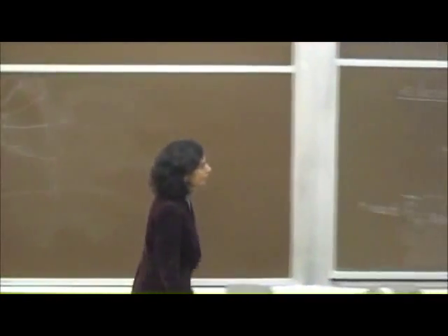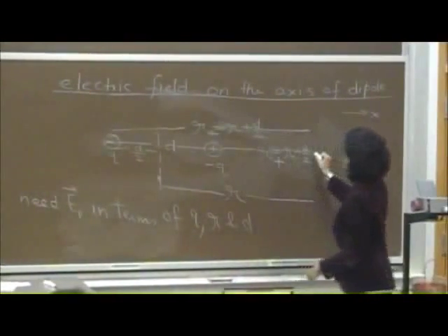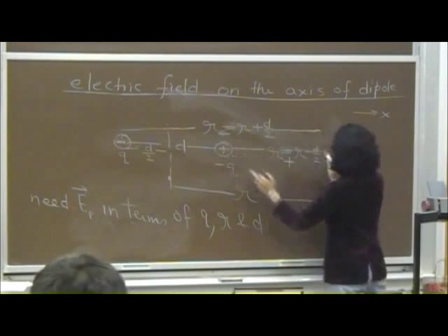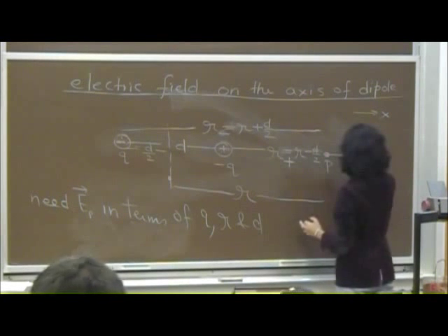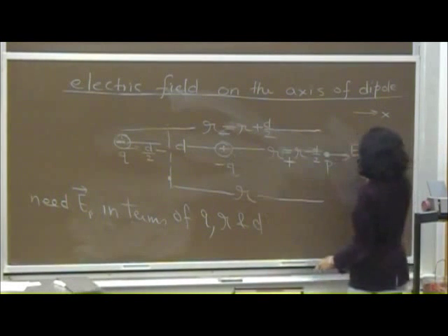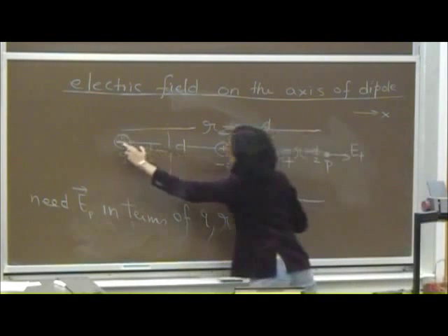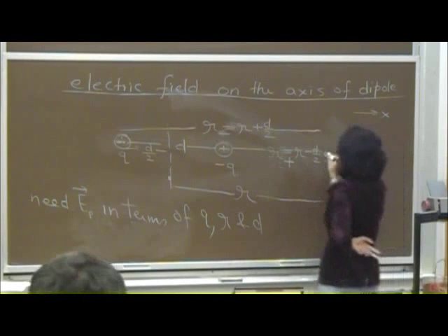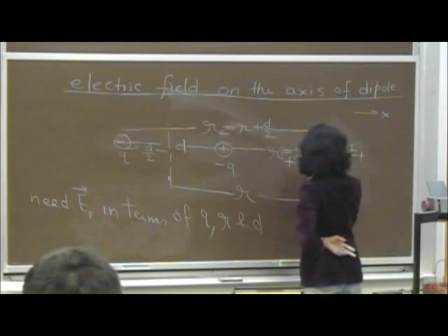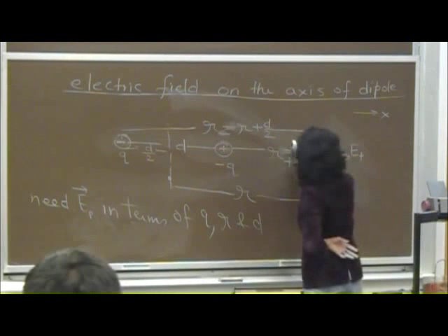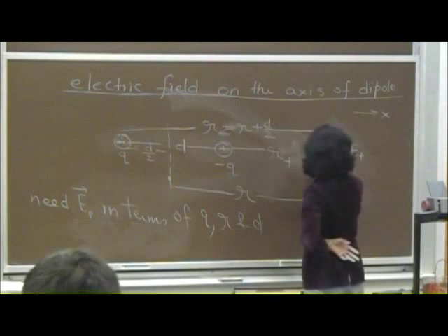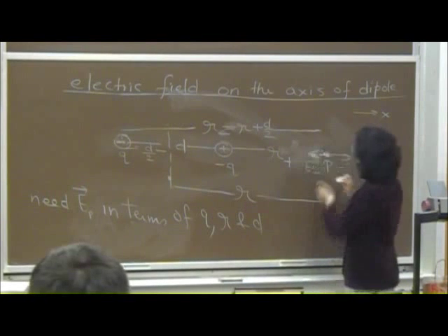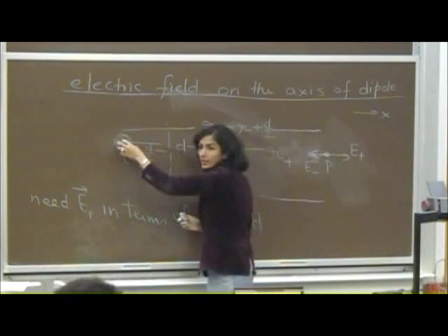Okay, so first of all, let's figure out how to figure out the direction of the electric field. What would be the direction of electric field due to positive charge? Is everybody seeing positive charge will produce its electric field away from it? Let's give it a name, E plus. Negative charge at this point will have its electric field towards it, right? Do you see that? So E plus and E minus are pointing opposite. This is R plus, so E plus, E minus is this way. Is everybody clear on this, that E minus is that way because this charge is over there?